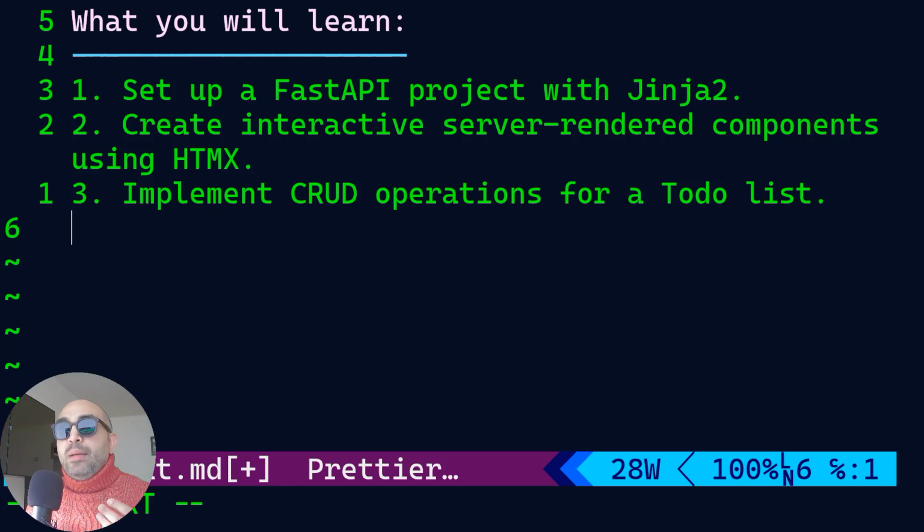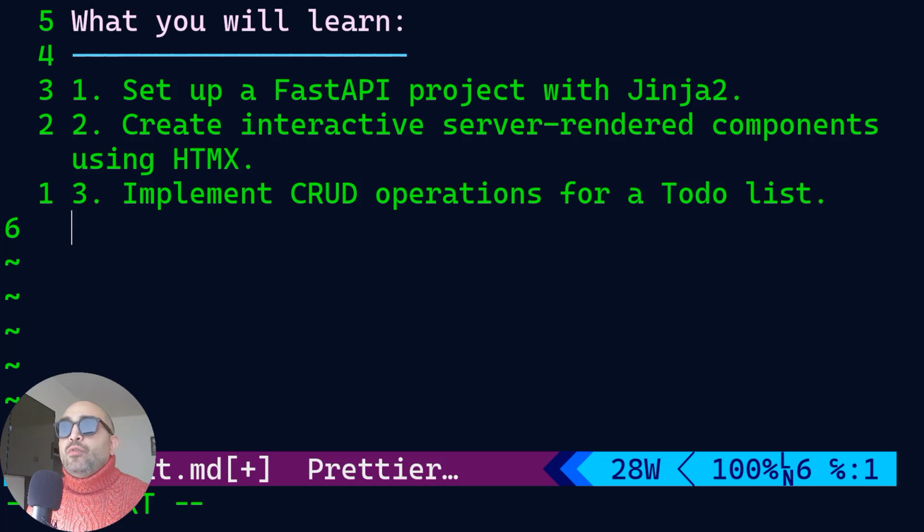And finally, how to implement a CRUD, which stands for create, read, update, and delete, which are the basic functionalities of any application. Really, how to add, read, update, or modify and delete posts or messages or things in the database or whatever. I know a to-do list is kind of boring for most of us, but that's a great way to learn how things work, especially if we're going to create this kind of full stack app using HTMX and FastAPI.